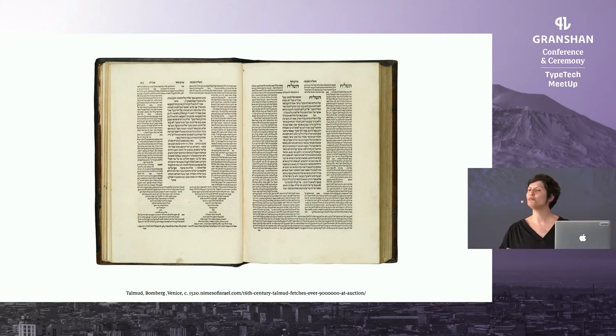So the transition from written form to movable type was very problematic. Punch cutters had no clear model of Hebrew letters, and most of them did not know the script. They copied existing shapes from manuscripts, usually of poor readability, without really being sensitive to the nuances of the Hebrew language and script. There was a period of typographic development around the 15th century in Europe with some impressive printing, but that period was relatively brief since Jewish people suffered persecution and were often forced to flee and relocate their presses — preventing the continuity of natural development needed for the refinement of type.